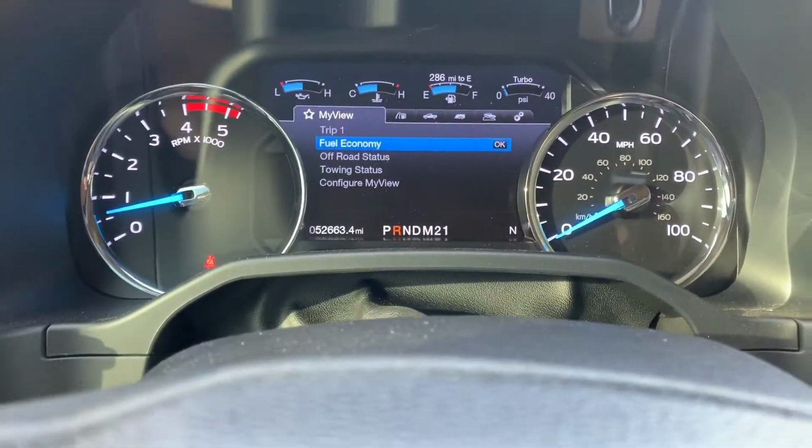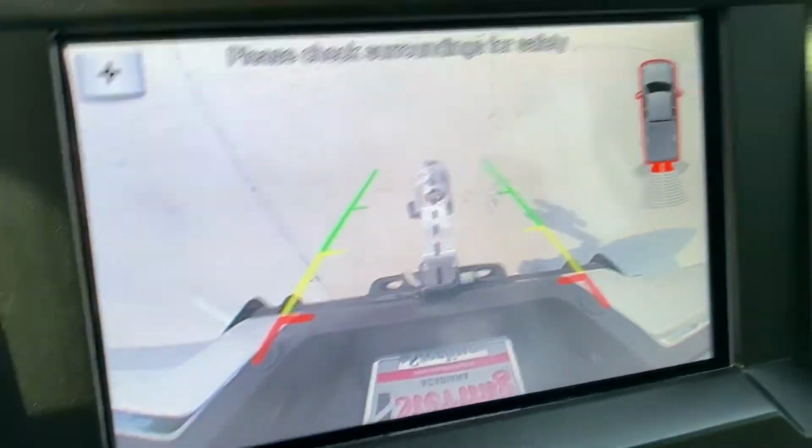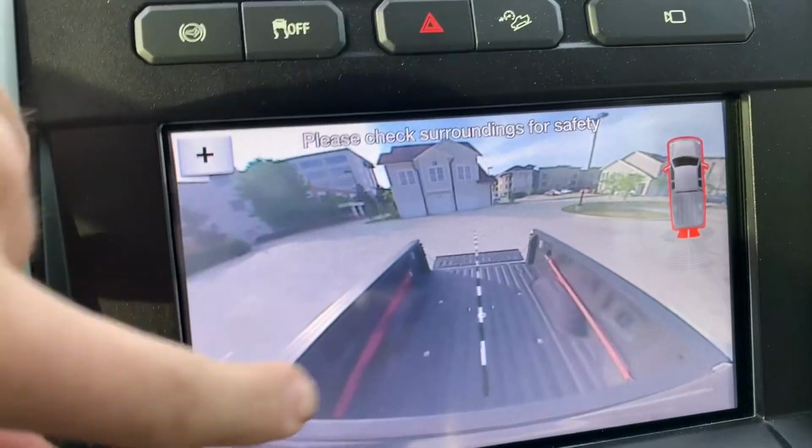I don't know how to turn this beeping sound off, so let me go. Well, no, I'm not going to raise the tailgate. We could deal with it for a second.